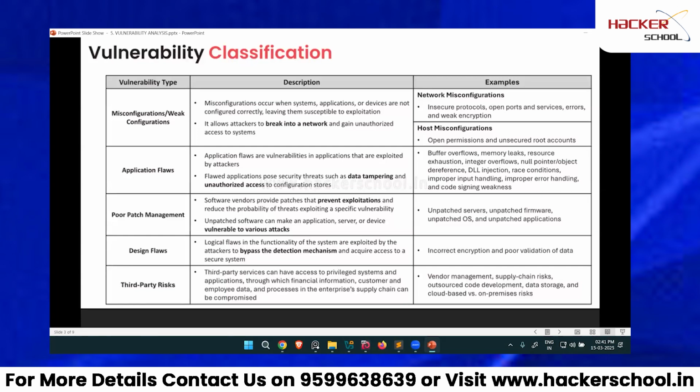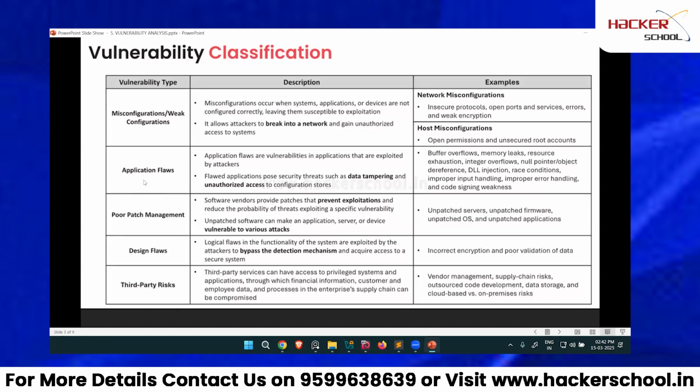One more example could be running two to three services on a single port number, like HTTP and FTP on port number 22. SSH also runs by default on port number 22, so that will be a port conflict. These kinds of misconfigurations will be available. Or you have not set a strong password. For root accounts, generally we keep a strong password. If you haven't configured your root account with a strong password, that could also lead to a vulnerability. Or there are application related flaws.